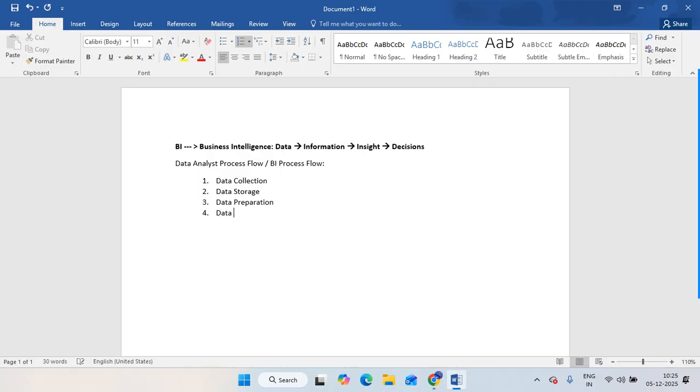So the next step is data modeling. What is data modeling? Sometimes we have more tables, 10 tables or 11, 12, 13 or 14. Likewise there are many tables, and we need to combine them. That joining takes place in data modeling. So the joining we call data modeling. For joining there are schemas, like star schema and snowflake schema, but most of the time for performance reasons we will use star schema. We are going to see that.